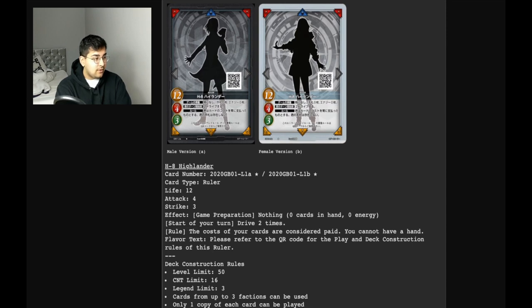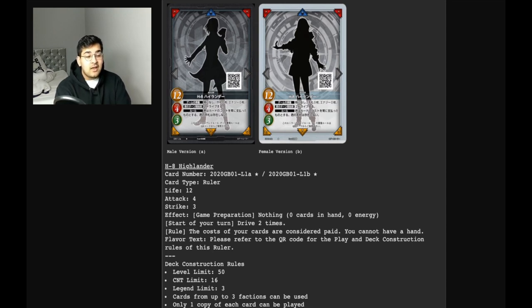Now, of course, one of the trade-offs for that is only one copy of each card can be played, and on the surface of it, I would say that one additional legend is not a good enough reason to play this over Apprentice. However, even if you do gain access to three factions, which is obviously very nice, your card limits are being drastically reduced, so you're less able to abuse the powerful cards in those factions.